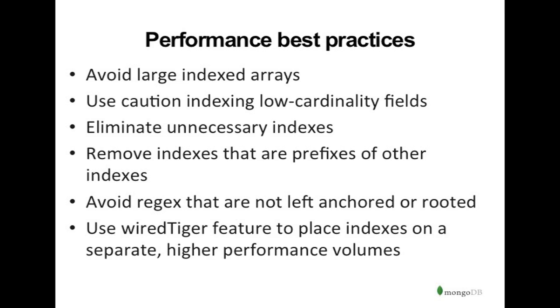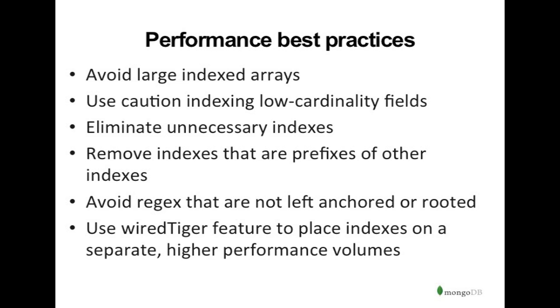In this slide, I have a couple of other things to indicate. If you have low cardinality fields where there are a lot of repeating values, then you may want to use caution because MongoDB has to do a lot of index entry scanning. If you have the choice of a highly selective field, I would place it first in your compound index, or index based on those fields for fast querying. And we have talked about eliminating unnecessary indexes.